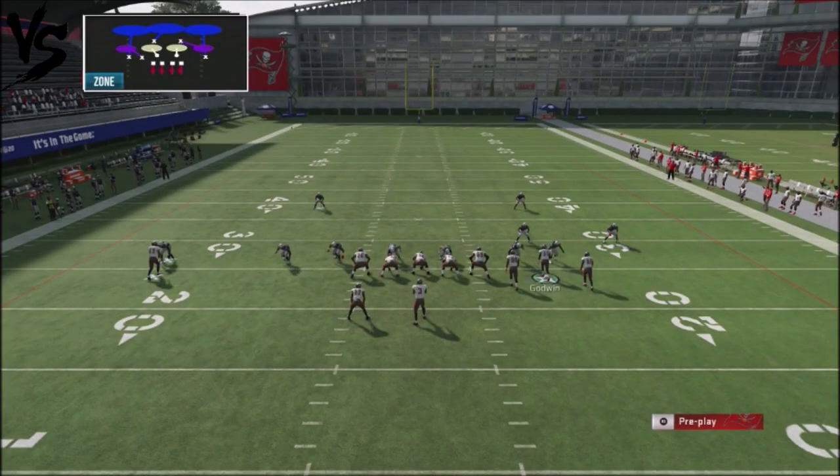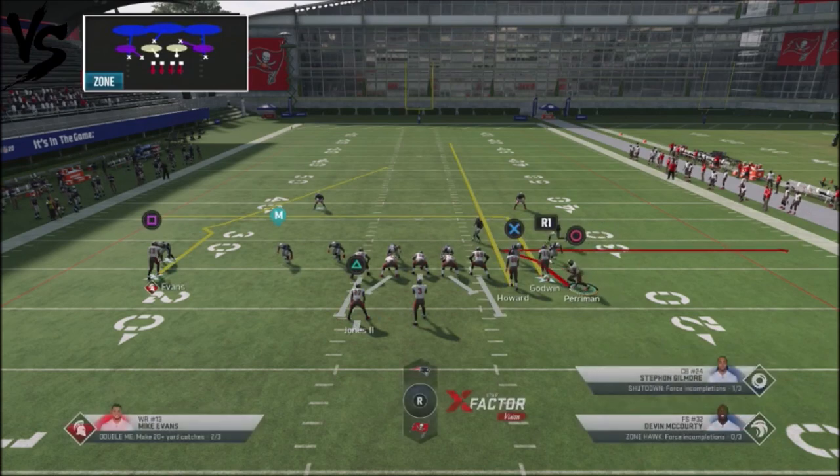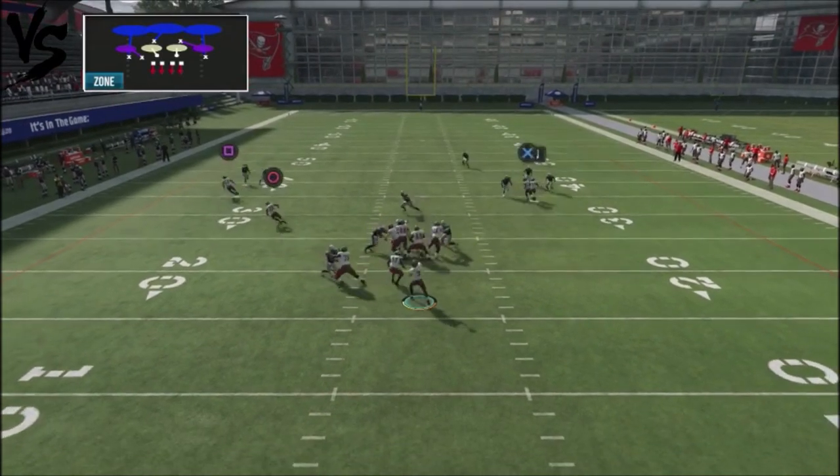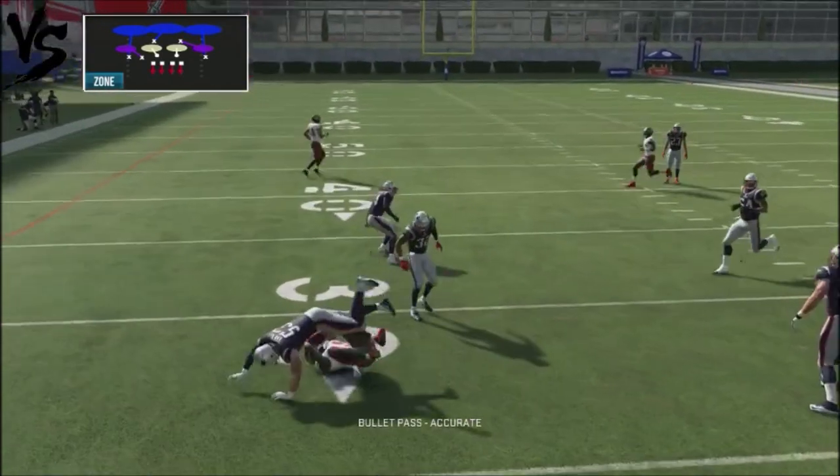So against random cover threes, once again, you can go check it down to the whip. Defender doesn't fall in an area. You can go ahead and just take that and take the easy yards.